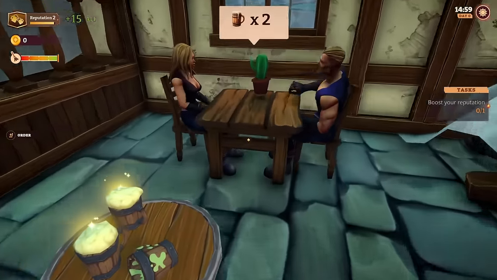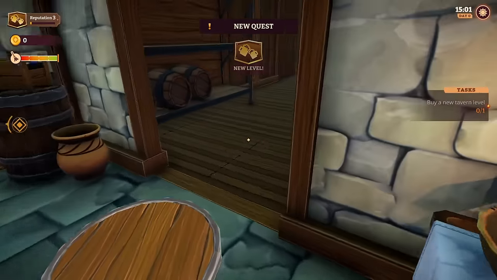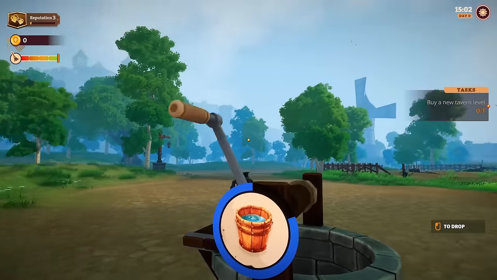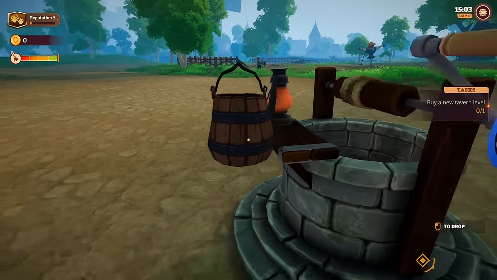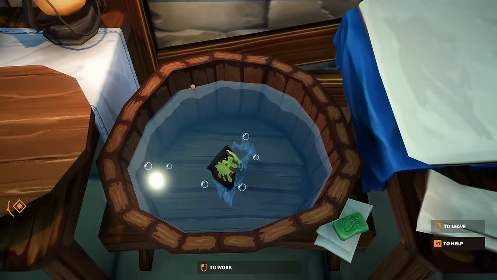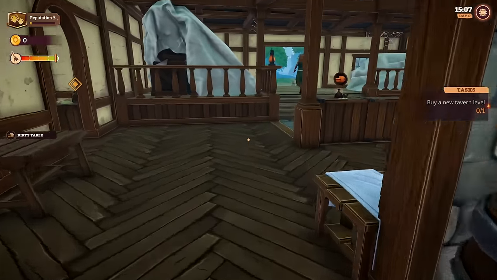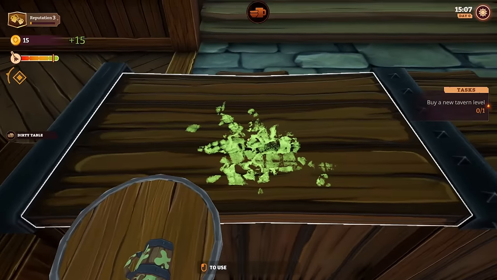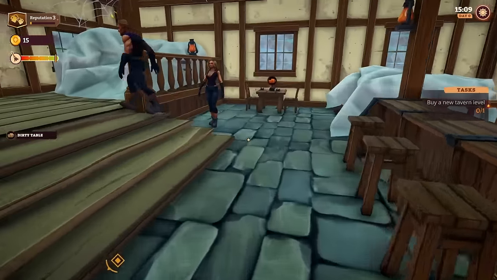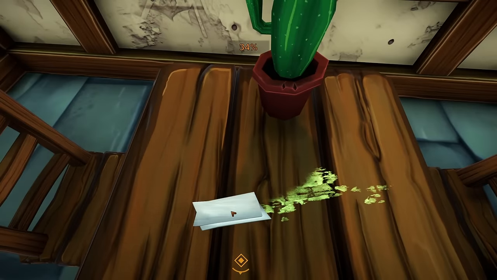There you go. There you go. And we got a new level. Sweet. We put these in, and we gotta get some water here. We're on reputation 3 now, which is great. There we go, get the water, and we'll put this into the dishes to clean them. Hell yeah, brother. Okay, great. Clean this up, and hold. All right, so grab this, get that cash, beautiful, and we'll clean this up.